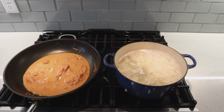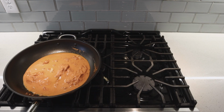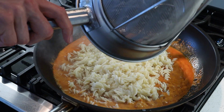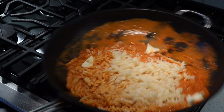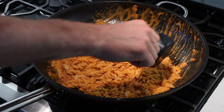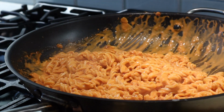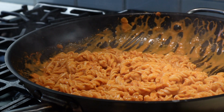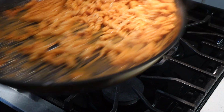Once we got the pasta cooked to where we like it, we're gonna drain it off and save a half cup of the cooking liquid. The pasta is gonna go right into our saucepan, and we're gonna cut in our butter. We're gonna let that soften for just a second, and then we're gonna give it a toss to emulsify. At this point, we're gonna add our additional half cup of water and continue to toss. We're gonna taste the pasta, season it with salt if you think it needs a little bit of help, and then we're gonna turn it off the heat. I'm gonna add about 1/3 of my Parmesan cheese and toss once more and taste it again.